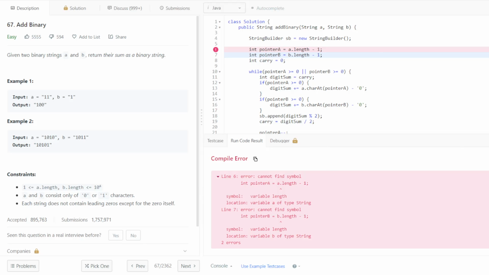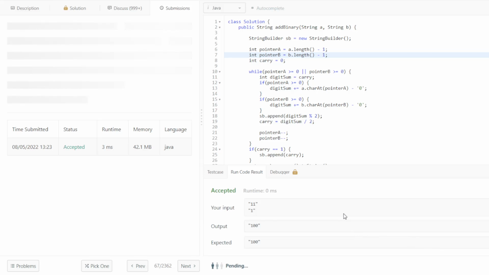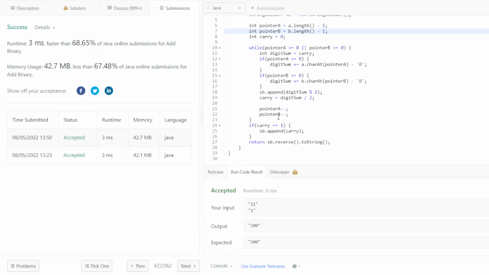Let me find out the issue really quick. Okay, sorry, so the issue was the parentheses belong at the end of the length when we're getting the length of a string. I need to get that straight. Dot length is used for just an array list or some collection of some kind. And then let's just submit really quick. And yeah, so that is the answer.